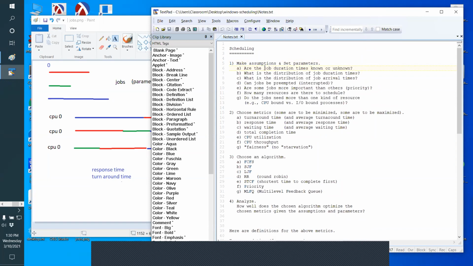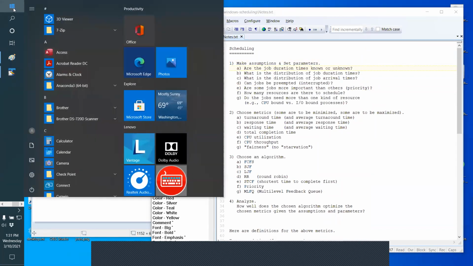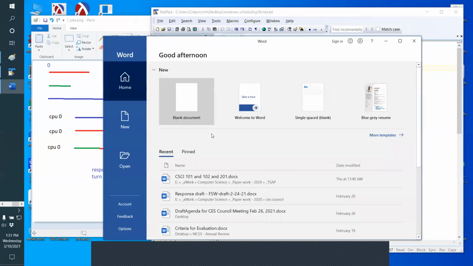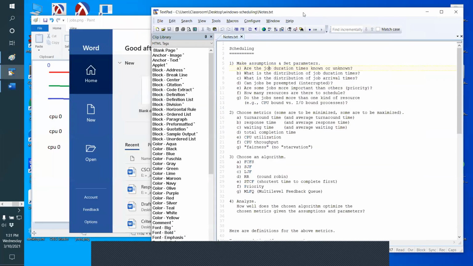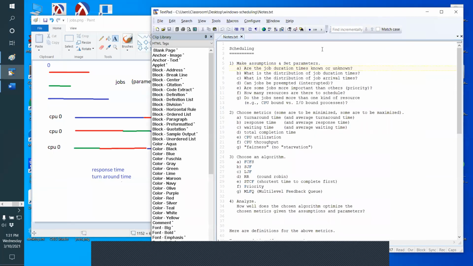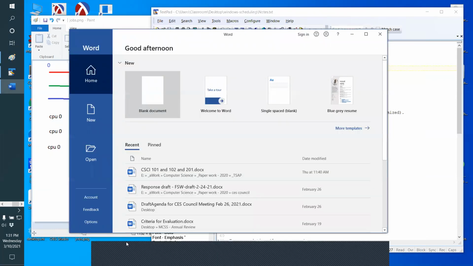If I open Microsoft Word on my computer, so I start up Word, how long is Word going to run? Well, it kind of depends on how much time I want to spend typing. I don't know ahead of time how long Word is going to run because the computer I'm working on is an interactive computer. But in the real business world, a lot of programs that are run, you know exactly how long they take to run. It's not like you open up Word and then you sit there and think for a while, then you type for a while, then you think for a while.